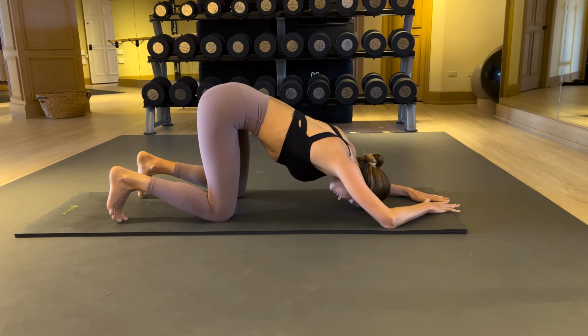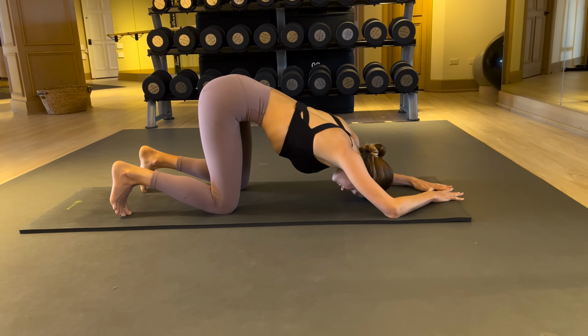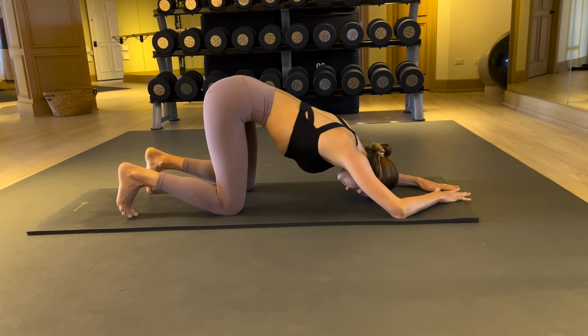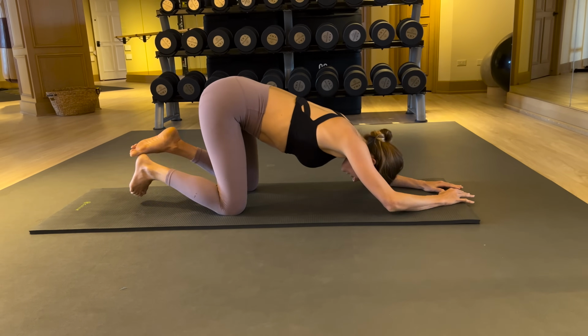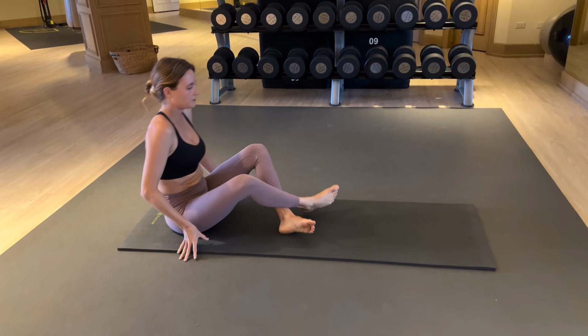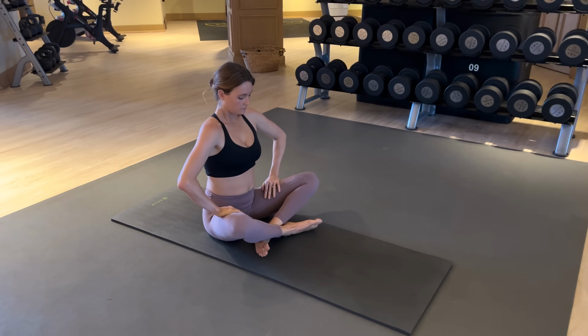Very good. Okay, apnea. Excellent. So reach your tailbone to the sky, press your forehead into the ground, and round between your shoulder blades. Beautiful. You're gonna stay here for your inhale. On your exhale, cross your feet and come back to the seated position with your legs crossed. We'll put our hands on our thighs to begin, fingers pointing in.